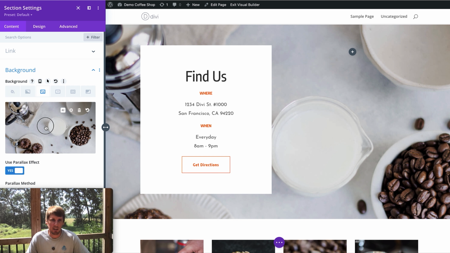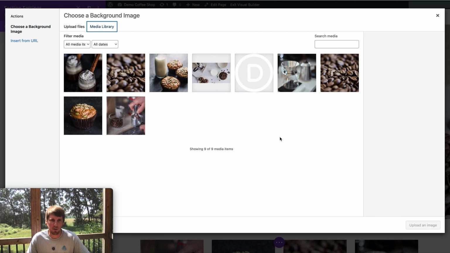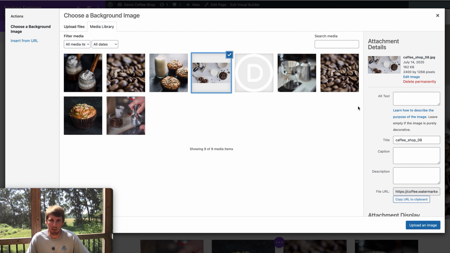So to change that, you click on the photo, go in here. You can drag and drop new photos now from your computer to this spot here. If you have some photos already, you can change them out right here. These are the photos that were pulled over from the layout. So if we wanted to use a different photo, this one is already set up for a background, which is going to be more of a wide photo. So you can see it's 2400 pixels wide. So not all photos will work. You might have to Photoshop stuff. You might have to crop it.